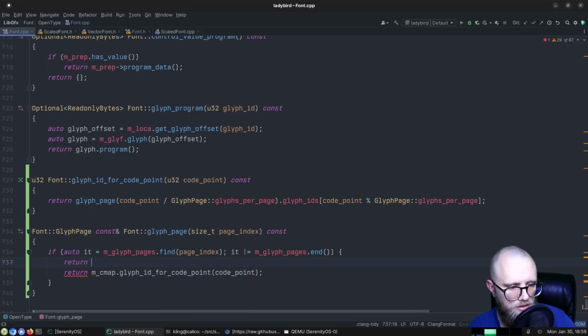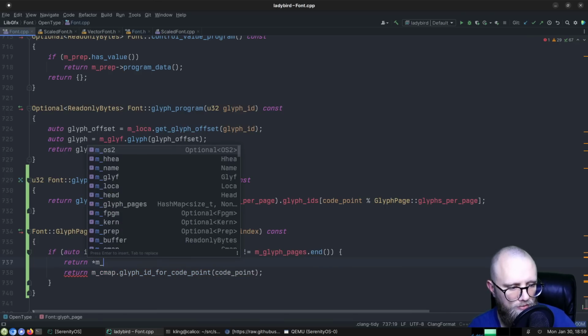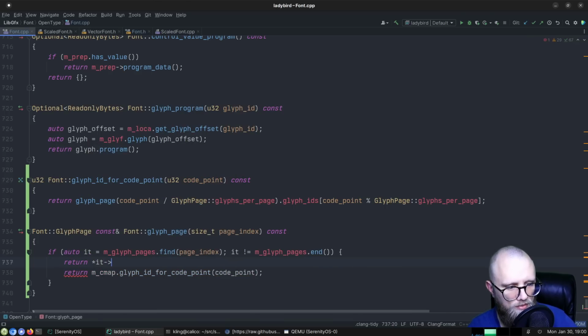Here, we should just return it. Yeah, right. Otherwise, we need to create the page and populate it, insert it into the map, and return it.